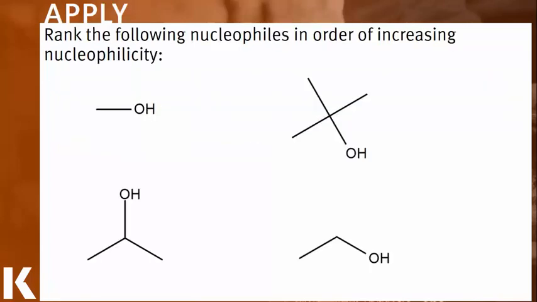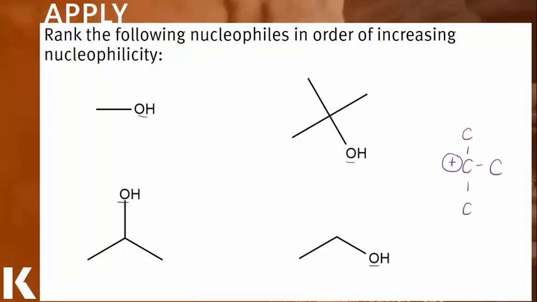For this question, we just need to rank these 4 nucleophiles in order of increasing nucleophilicity. So first, let's take a look at what we've got. We have these 4 molecules. We're told they are nucleophiles, and all of them have this OH group. Let's imagine that we have an electrophile that looks like this. Now remember, electrophiles are just electron deficient species, so they typically have a positive charge. Now notice, there are 3 other carbons around our positively charged carbon.